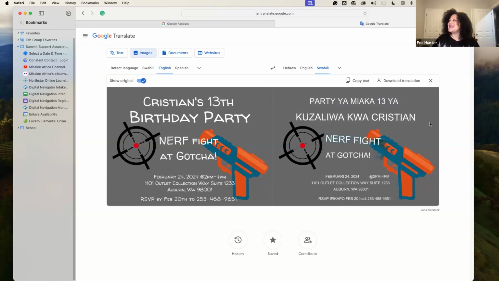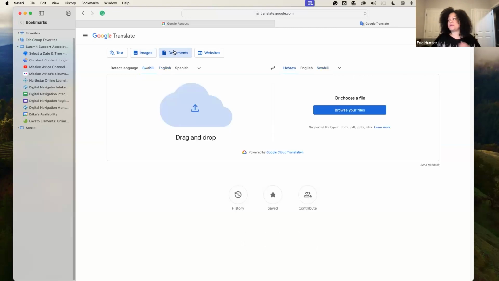Okay, next, let's translate a document. So we've moved on from images now to documents. Documents is a really great feature to have, because what if you got a letter in the mail from a doctor's office, or a letter emailed to you via PDF, something really important, like a legal document or a medical document.